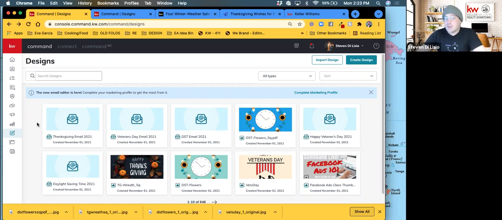So let's build a smart plan now. And first, we're going to build a really simple smart plan. This is the one-off. If you're new to Command, this is a great way to go. I recommend making really easy ones that are just going to send an email or send a text message, something simple to get you started with them.